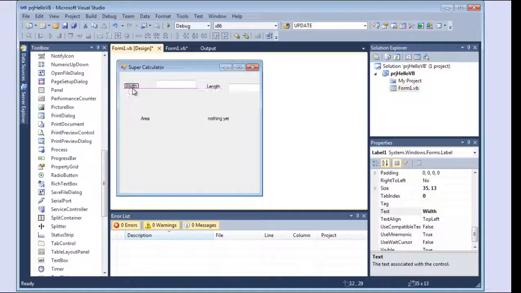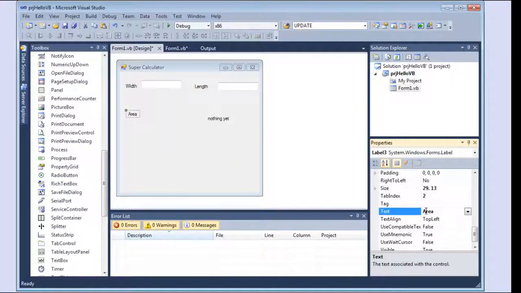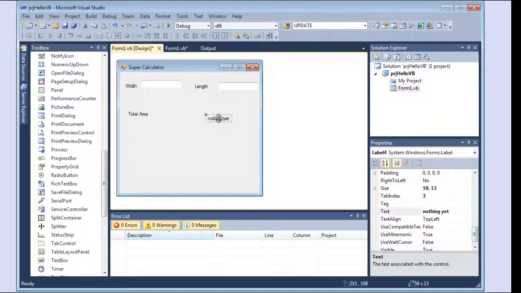And now I can start rearranging things. I'm going to label this total area. And then here's my results.